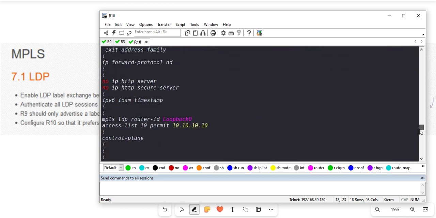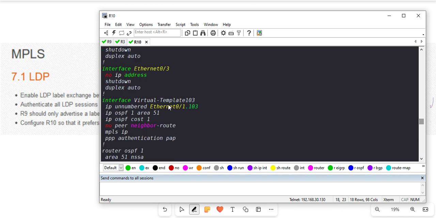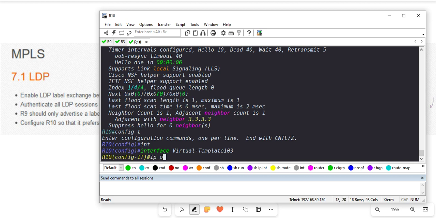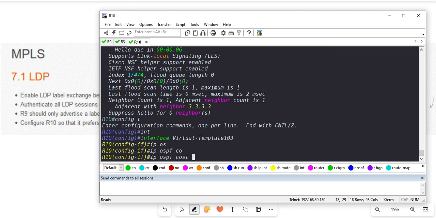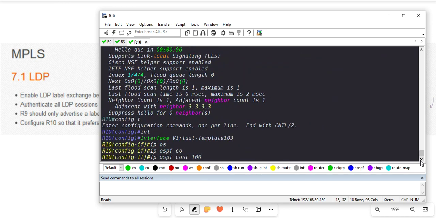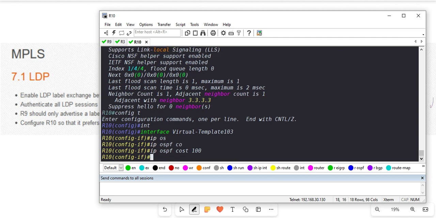For changing this value, I have to go to the virtual template interface and change the ip ospf cost to higher than 10, 100, so that the physical interface is preferred. Because 1 is less than 10, the PPPoE interface is preferred over physical. Now 100 is higher than 10, so the physical one will be preferred.